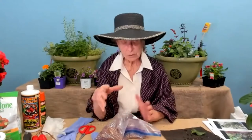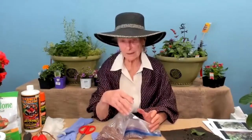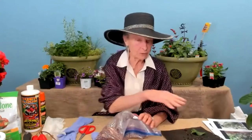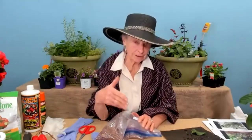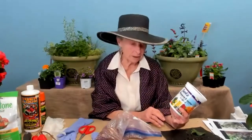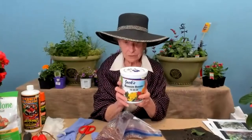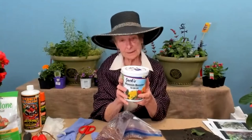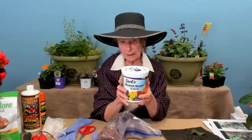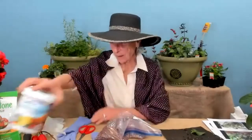Now, how you continue with your fertilization, because you're growing in a container, you're watering it constantly, so you're leaching fertilizers out of that soil. It's different than when you're growing in the ground. So they are going to need fertilization more often. So another good one, but it is not organic, is this, it's so easy to use though, the liquid bloom booster, and it's a nice analysis on here. Follow your directions for this and use it to fertilize about every 2 weeks. You can do it weekly at half strength, and that's not a bad idea either. So this is complementing the other that you have.